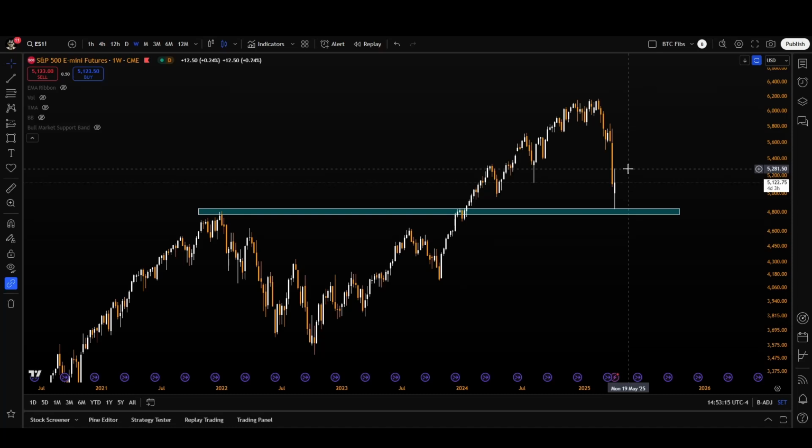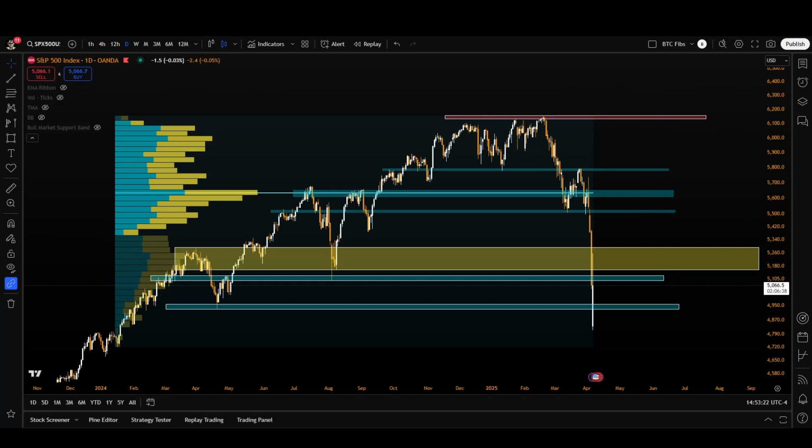So kind of as a, well, hopefully worst case scenario, we are seeing a bounce from these very important levels on the S&P 500, but it's the same picture for the S&P 500 as well. You can see, and you can definitely argue, that the range lows from all the way back at the start of 2024, we have had a sharp SFP beneath this. We have started to recover back up to the upside.